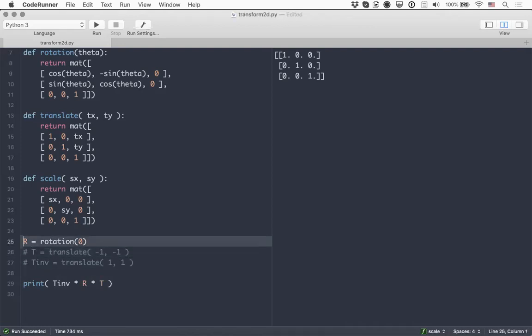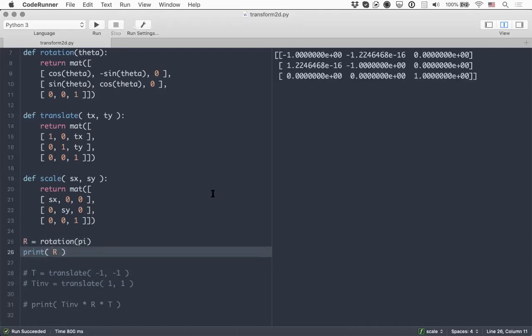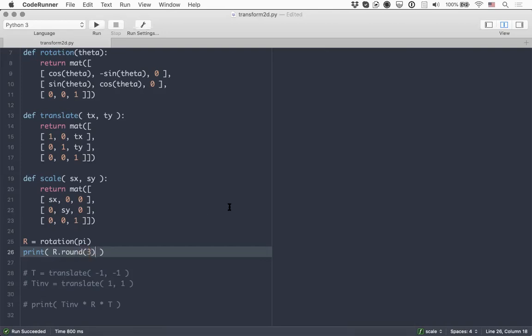So let's comment out this. So let's look at a rotation by pi. So that's a 180-degree rotation. Oops. Well, let me round this because it's showing us an incredible amount of numerical precision or imprecision, as we should expect from floating point numbers, but that's to the power 10 to the -16th, so that's very small. Let's round this to 3 decimal places. Okay, so what do we see? A 180-degree rotation just multiplies x and y both by -1. In some sense, reflections are half rotations. 2 reflections are always a rotation. Multiplying 2 reflections together is always a rotation.